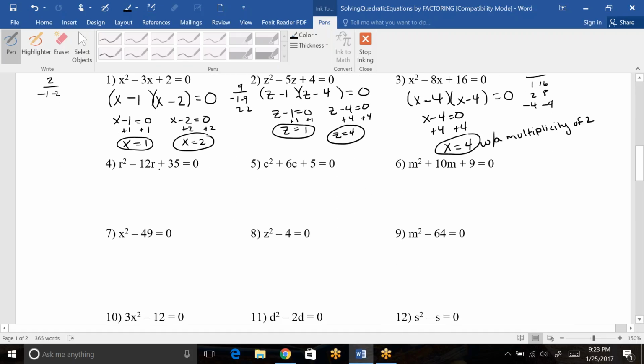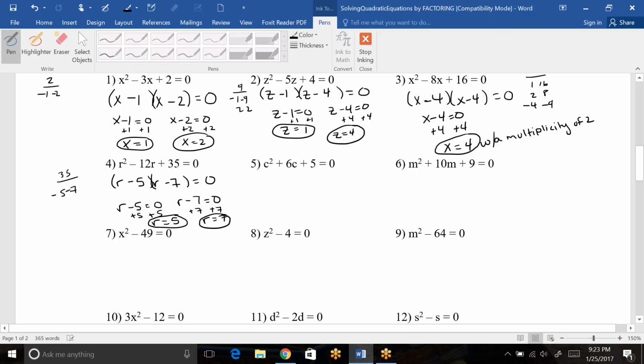So I have r squared minus 12r plus 35. Again, a trinomial with a 1 in front, and it's set equal to 0, so we can go ahead and try to factor. So we need factors of 35 that add to -12. I'm not going to list all factors because I already have in my head that that's going to be a -5 and a -7. So I'm going to solve each of those. Add 5. So one of my answers is r equals 5. Add 7 to move it over. My other answer is r equals 7.